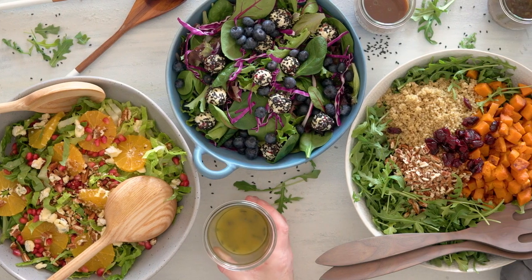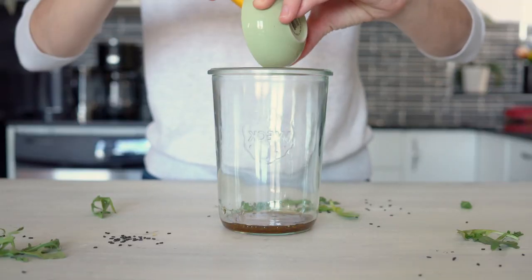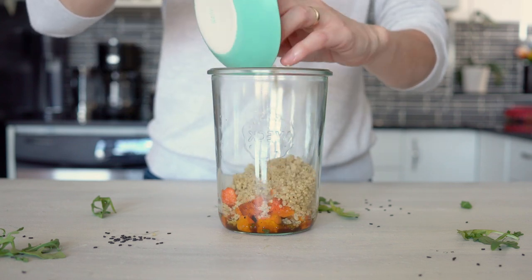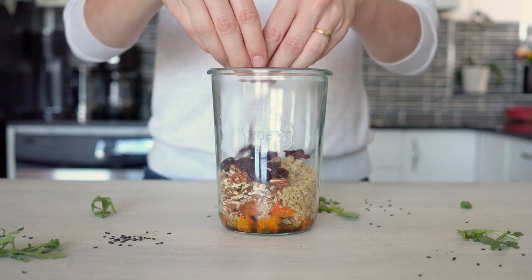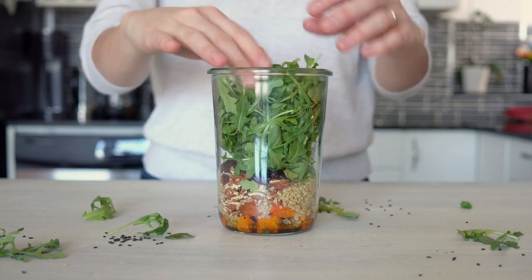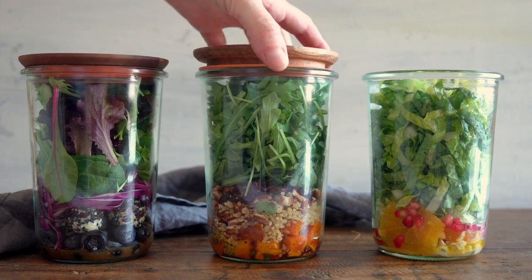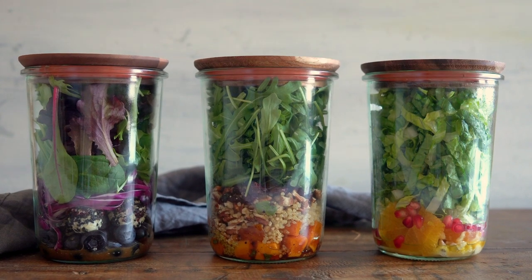Now, if you want to make the salads for lunch the next day or the day after, use a tall jar and add 1 to 2 tablespoons of the dressing to the bottom of the jar. And then add all the chunky ingredients layered one by one. And lastly, the lettuce. You don't want the lettuce touching the dressing or it'll become soggy. So put the lettuce last. And then put on a lid and store in the refrigerator for up to 3 days.